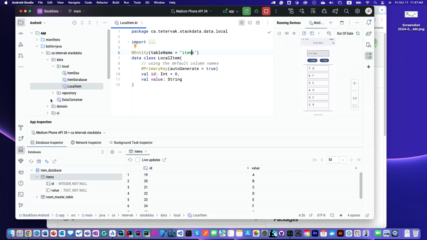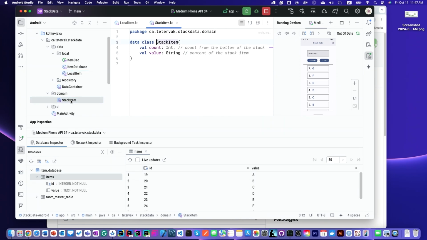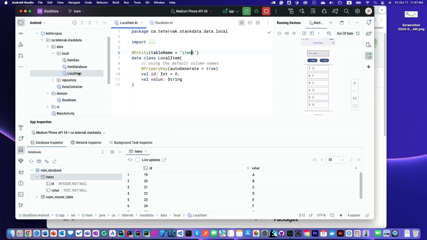Also, I define the stack item object, which is quite similar, you see? But it doesn't have annotations on top of it. Right? What is it for?